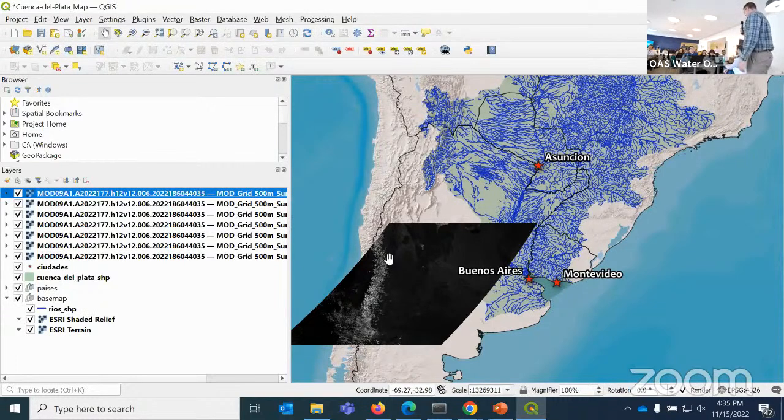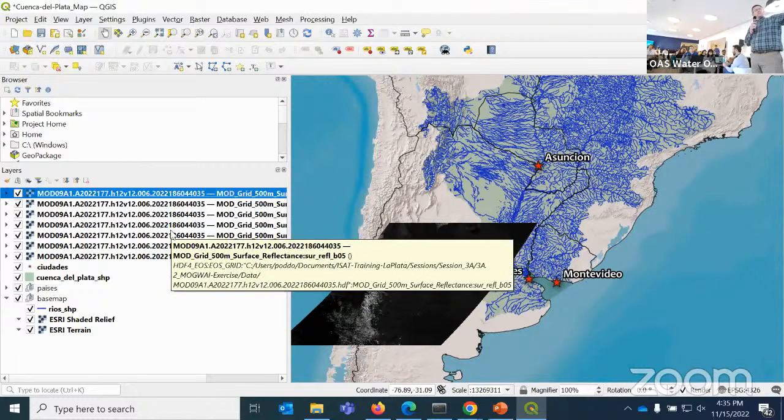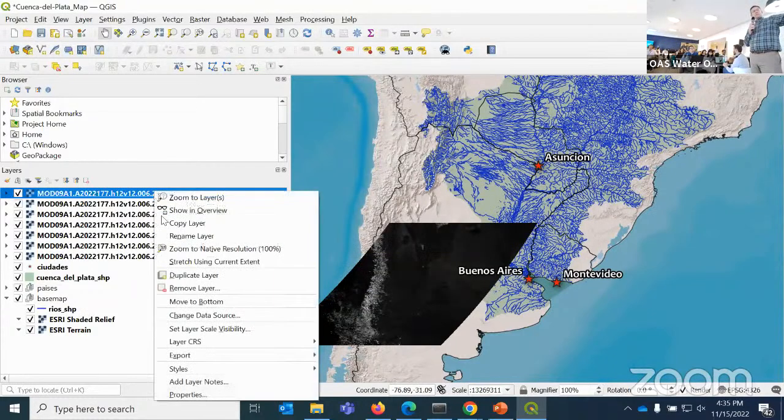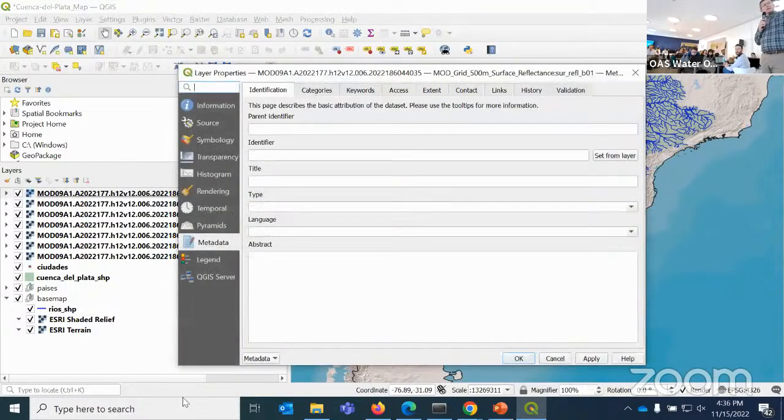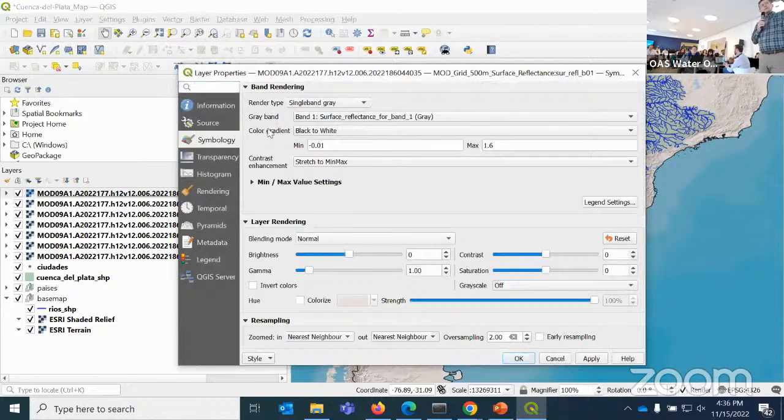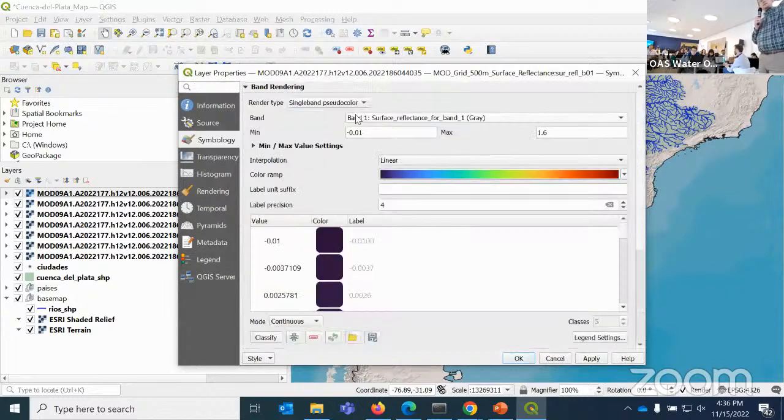Okay, so I do not like the default colors that QGIS gives me for these images. Can you select image 1 and give it a different color band? Yeah, so if you right click on the layer, click properties, go down to the symbology, you can choose a different color band.